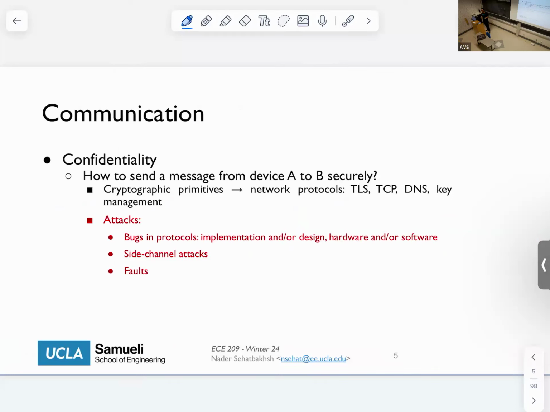And then there are a whole bunch of attacks in this domain. There are attacks because of the bugs in the protocols, because of the implementations, and because of the hardware, that is, the hardware itself has problems, and the attacks are basically propagated through. There are, of course, lots of side channel attacks in networks as well, because even though your messages are encrypted, side channel attacks still apply to the network. And then, of course, there are lots of faults, where you can, for example, flip bits and change bits and all those things. Again, those things actually do happen on networks and on the communication.